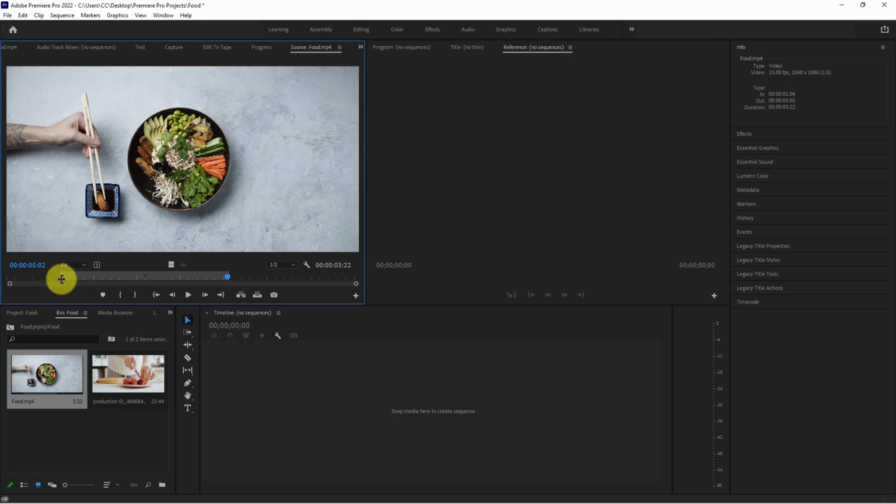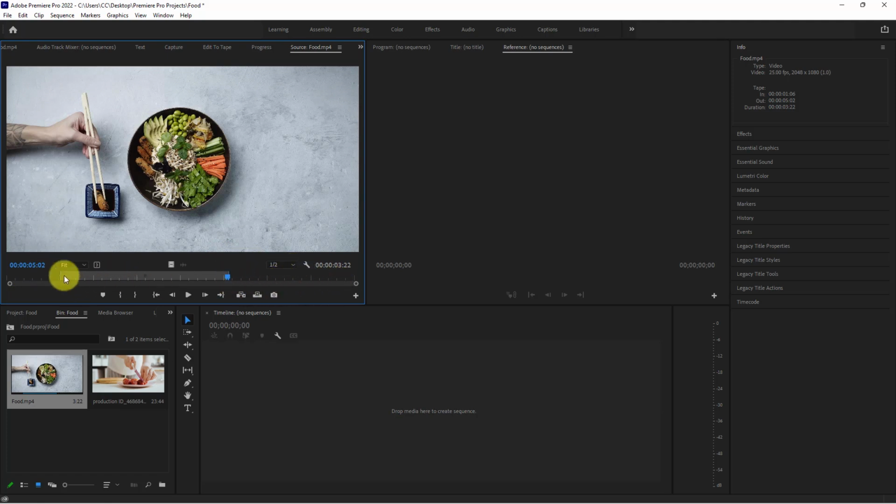If you want to add this mark in, I can use the shortcut which is I for in. You can see the shortcut key is I, and to add this out you can use the O. So within this area I am able to access that video. If I add this video right now to this timeline, I will have this area alone. I will not have the area that we had previously before this mark in, and we don't have the area that we have after this out.